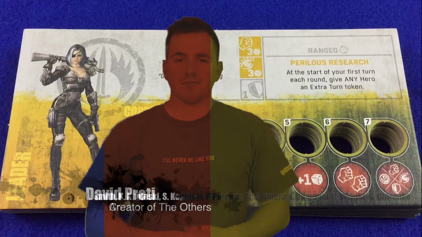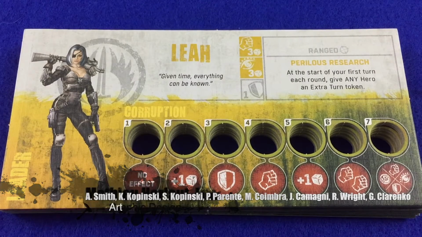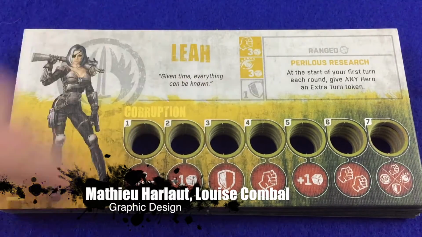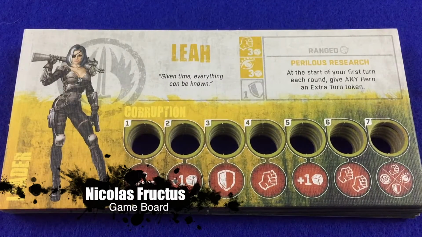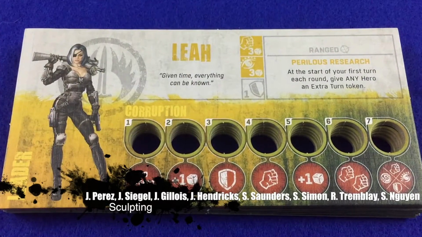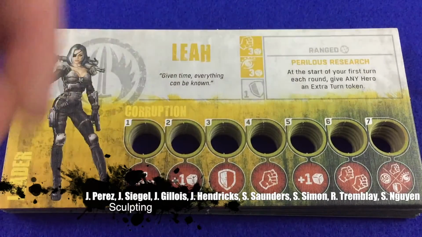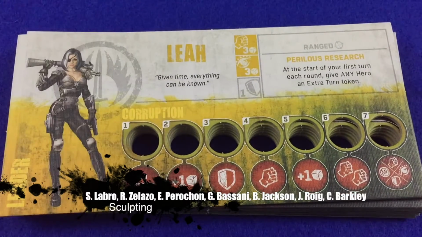Here we go. All right, let's start with the heroes. We're going to start here with our leader, Leia, or Leah maybe. You can see that she has 3 attack, 3 skill, and 1 defense. She is a ranged attacker, and her ability is Perilous Research. At the start of your first turn each round, give any hero an extra turn token. That is a fantastic ability. You need to make sure you remember to use it though, because it has to be at the start of your first turn each round. If you can remember to use it when she's out, you can really start to make some headway pretty quickly.